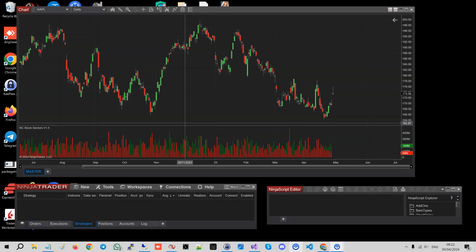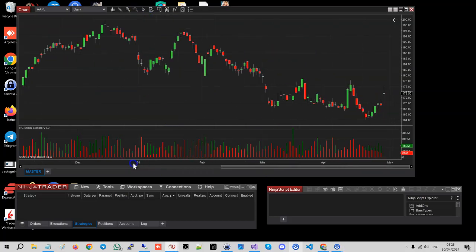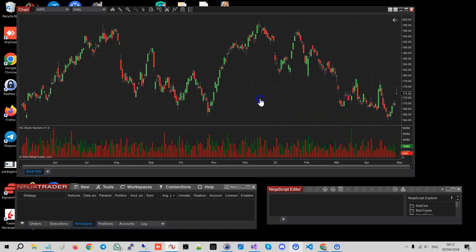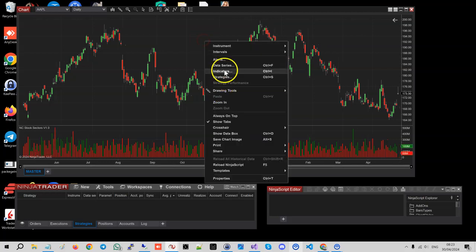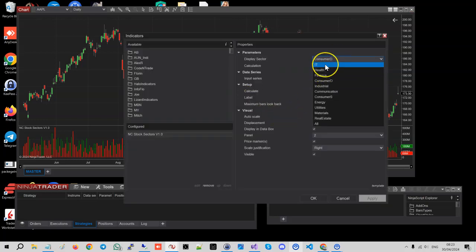Hello guys, in this video I'm going to show you something called the stock sectors indicator, and I think it's pretty powerful, because you can see what is going on in the whole market instead of just looking at a single symbol. So for example, I can choose a specific sector. It's currently programmed to work with the S&P 500, but since I do provide source code and code review, you can actually code in any sector you like and any indicator you like as well.